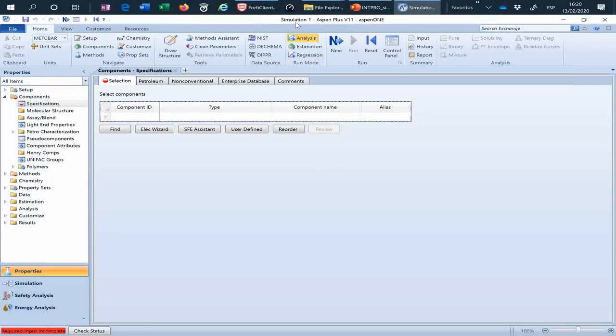Look here, the title bar now shows the name of the file, SIM01, a general name. At this moment, we are in the properties environment, which is the point where the files always start. Here you must provide the components and the method you are going to use for your simulation.